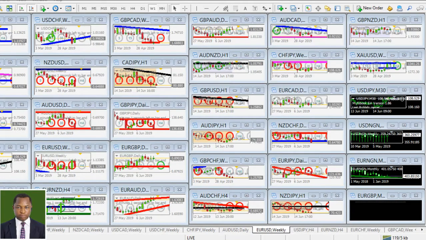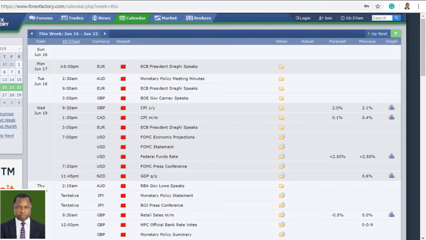Well, we are going to be very straight to the point in this analysis, and we are actually not going to be conducting a whole fresh analysis. The charts have already been analyzed, so I am just going to be explaining the possible directional biases in the longer time frames, okay. All right, let's look into the Forex Factory economic calendar to see those high impact news announcements that are scheduled for this upcoming trading week.